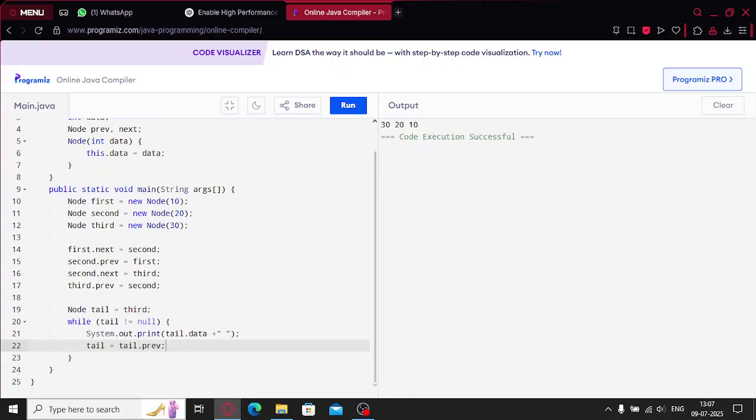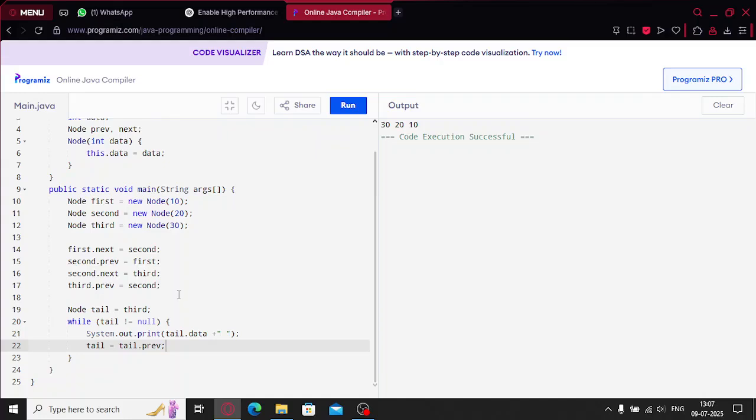Once it goes on to the 10, it will check the condition. Is tail null? It is not null, so it will go inside. It will print the statement, the tail data plus the value. So the value is 10, and after this, tail equals tail.previous.